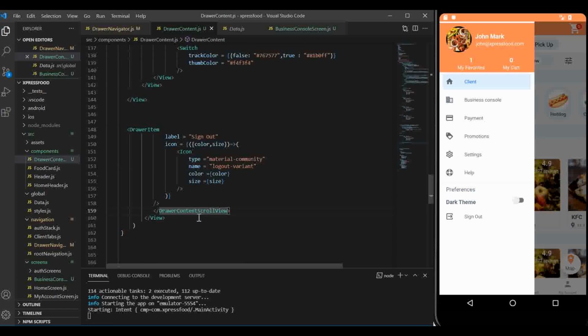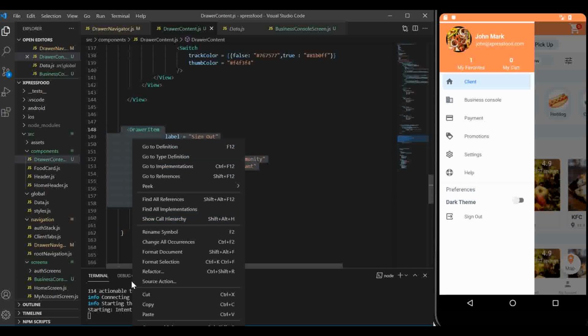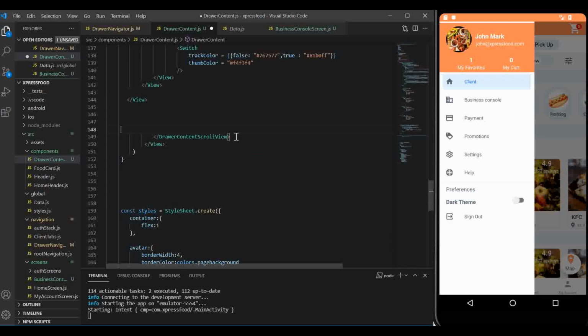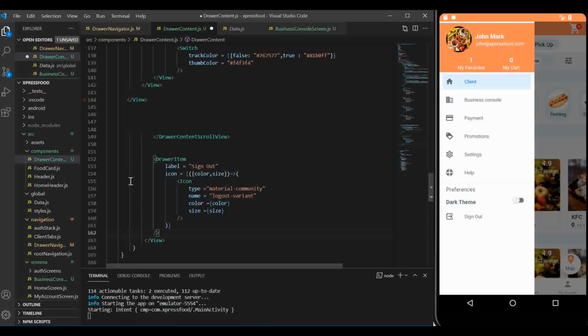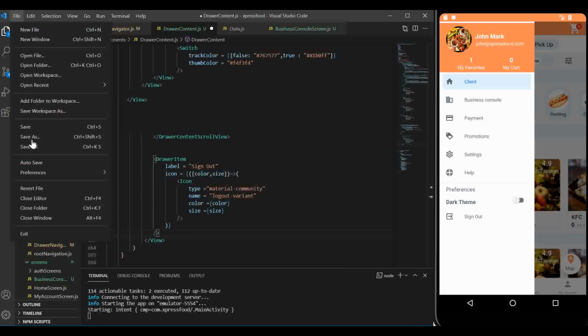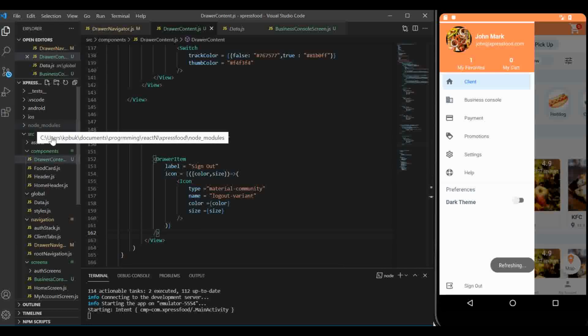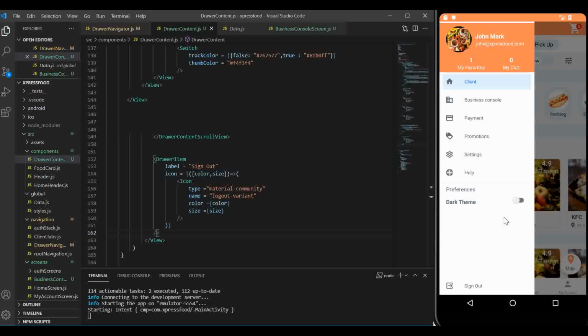You can see it is inside this DrawerContentScrollView. So cut that and paste it outside, just before the last closing tag of this component, which is the last closing View tag, and save again. And now it is there at the bottom, which is awesome.